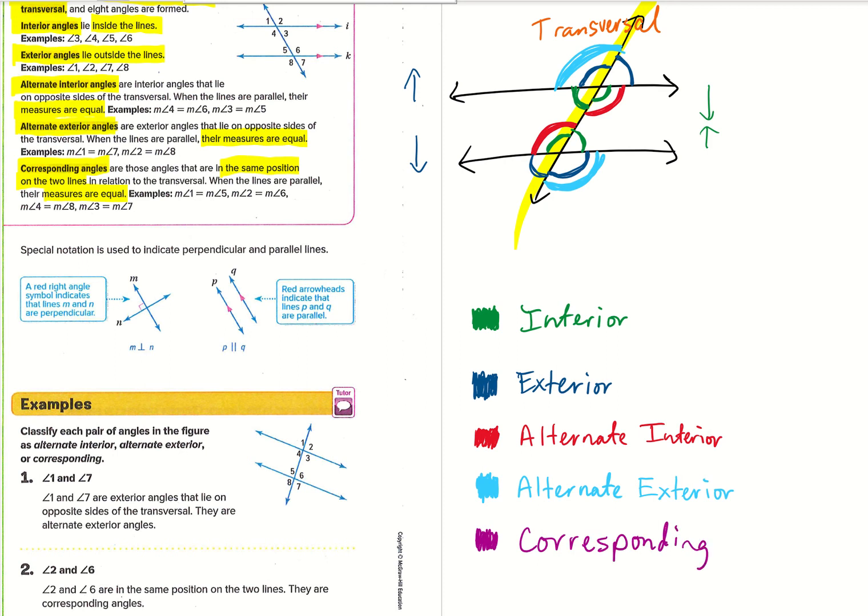Okay, and corresponding angles are just angles, like I said, that are in the same place. So if we have this angle right here, the corresponding would be the one on the other parallel line. So this parallel line here instead, and then it's in the same place. So you can see that this one right here is in the same place as this one up here. And that is all of the things that we needed to memorize for this.